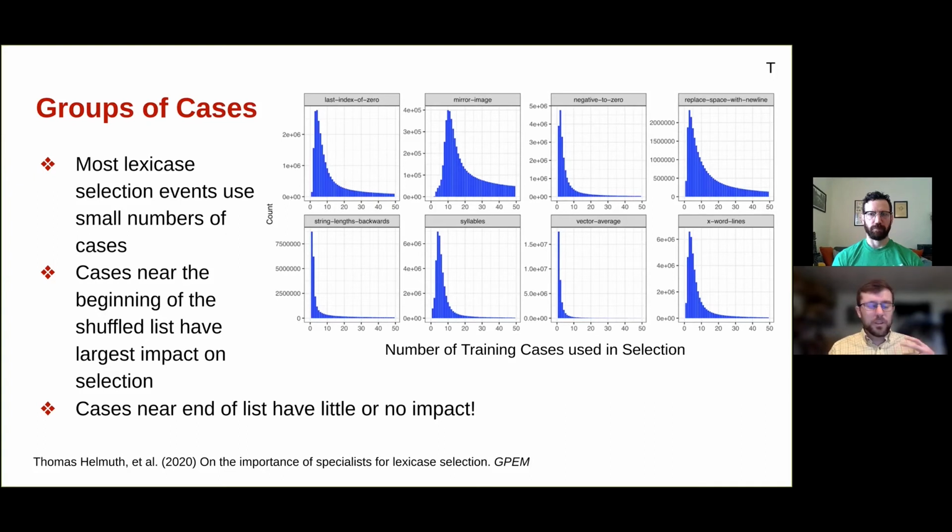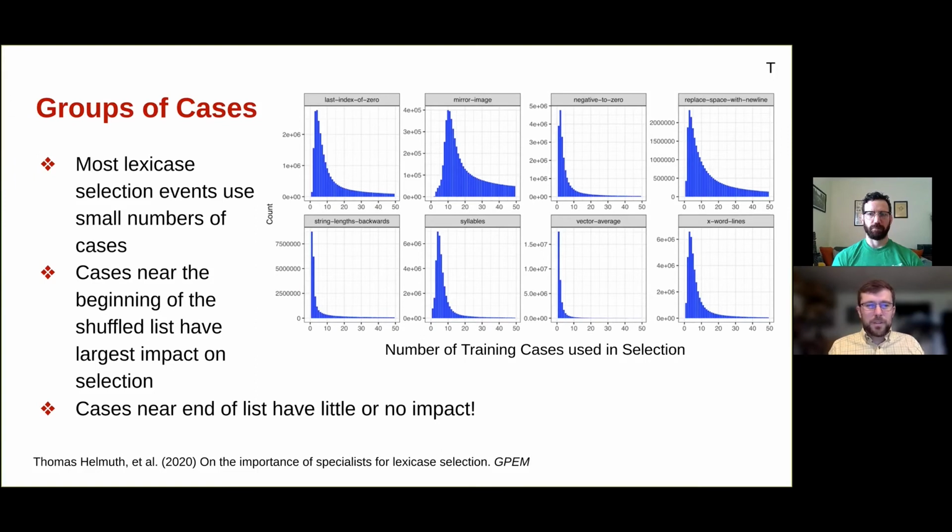Now, this is out of, I believe these were all using 100 cases. And so that means that even if you're using 20 cases to do a selection, it means that 80 cases you're not using. And that means that you can imagine easily individuals that perform really well on some cases, if their cases ended up coming first, they might be selected before the cases that that individual performs poorly at happen to come up in the random shuffle.